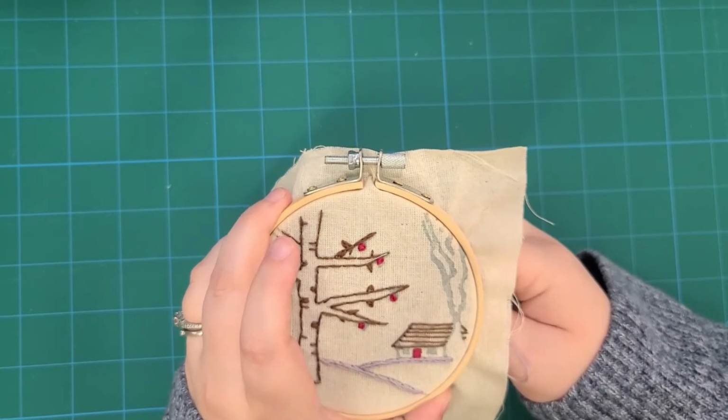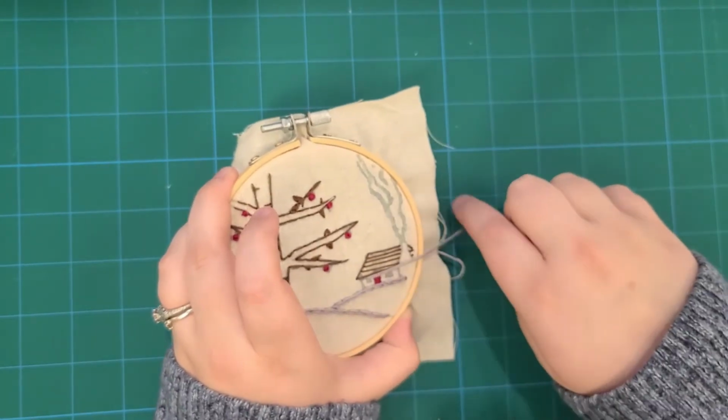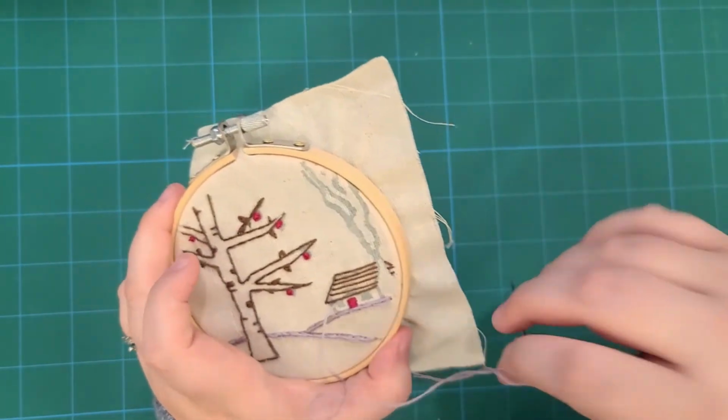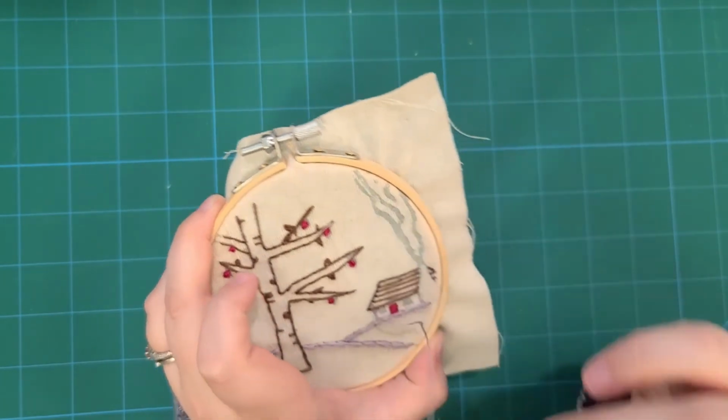The last thing that we're going to do is to use the purple embroidery floss to create an outline on these windows. I'm going to create that outline by just making a square.